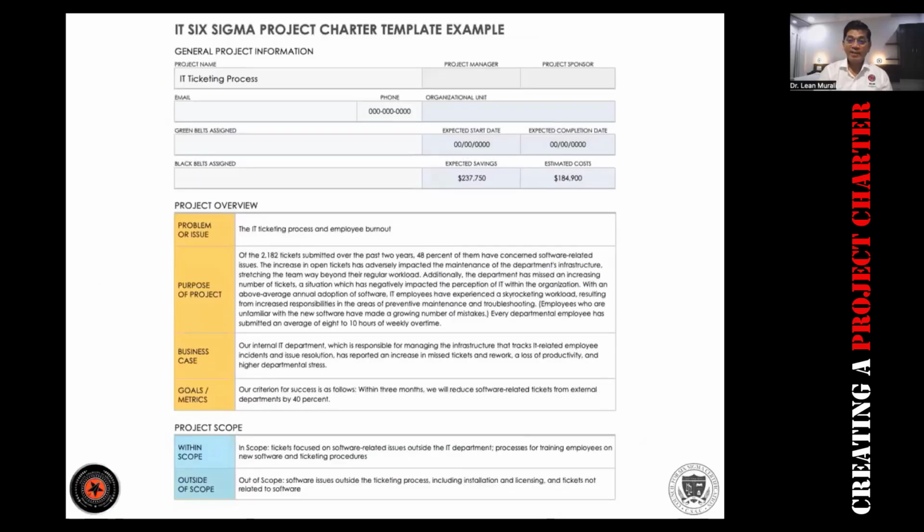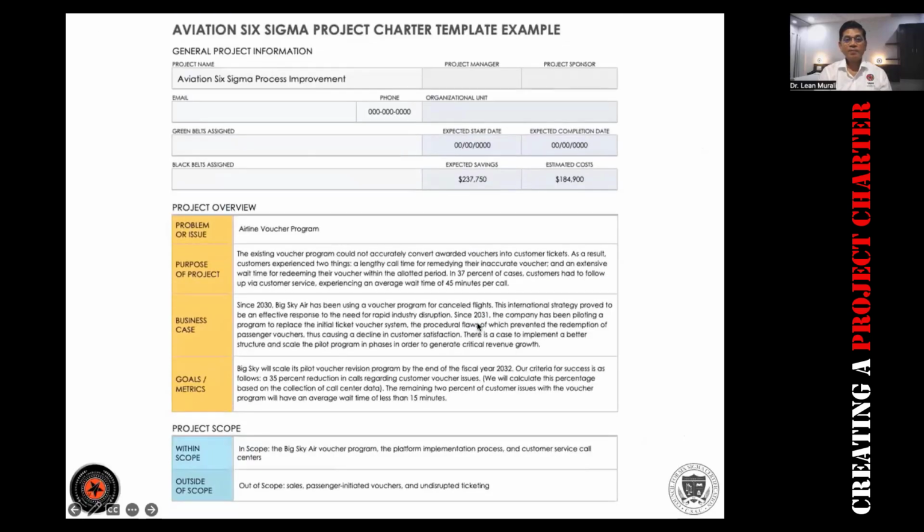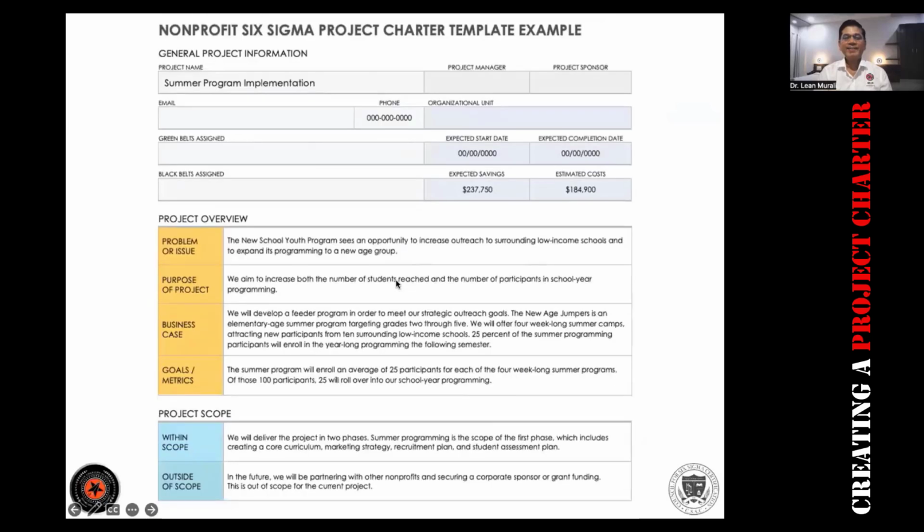And if you're from IT, BPO, everything, this is an example of an IT. If you're from aviation, type AVI in the chat box. Okay, Vikas is trying to find out what is missing. I can't list all the industries, Vikas ji. If you are from a non-profit organization, type NP in the chat box.